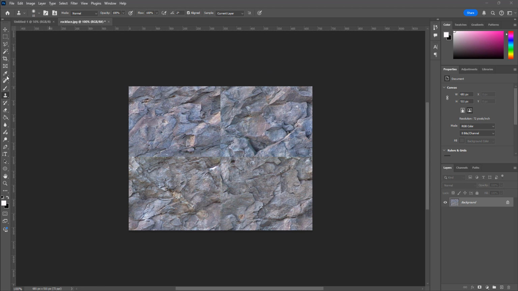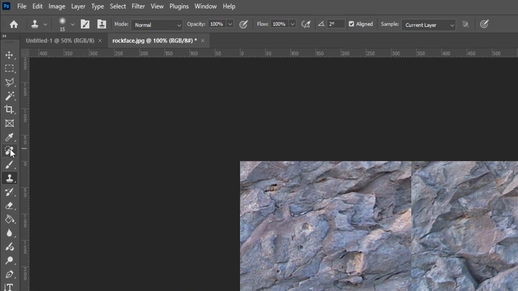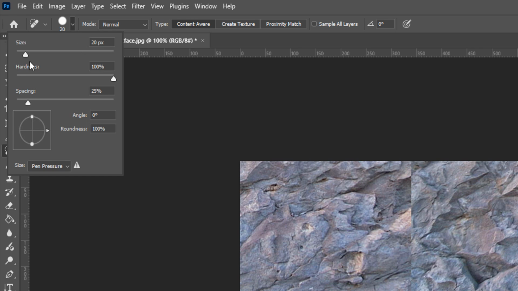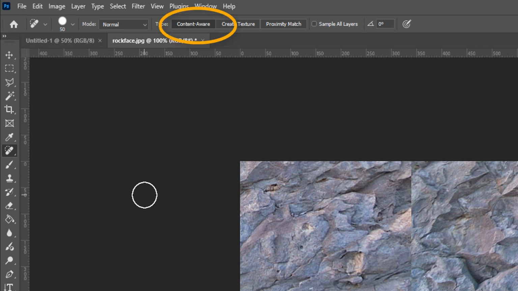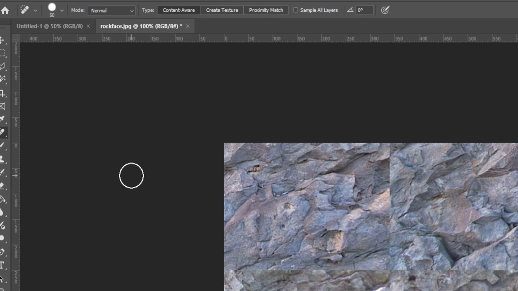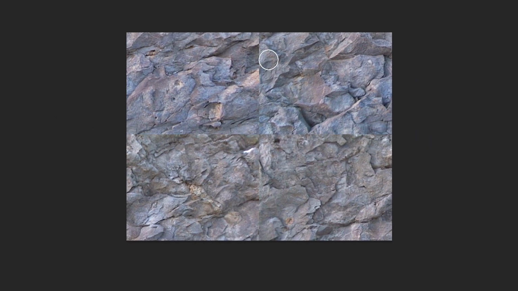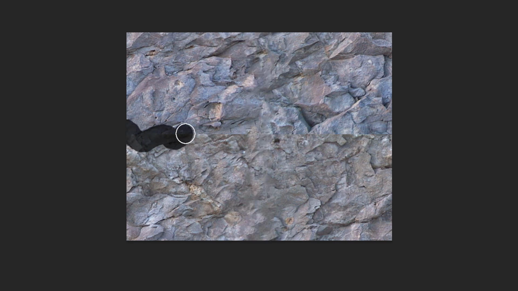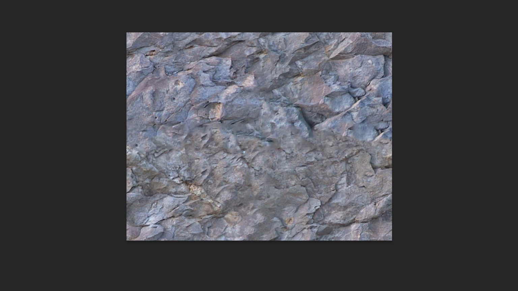So I'll use the healing brush tool. For the size of the tool, let's make it about 50 or so. Some of these sizes I'm giving you are just a guesstimate of what looks about right. I also make sure I have content aware selected. And the other thing I like to do is, instead of going straight across and straight down, I kind of wiggle my mouse just a little bit. I just feel it gives more areas of blending than just a straight line across. Sometimes they become very obvious. I think it makes it just a little bit less noticeable.